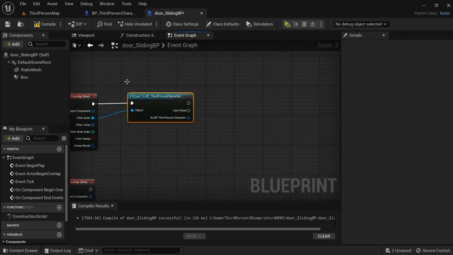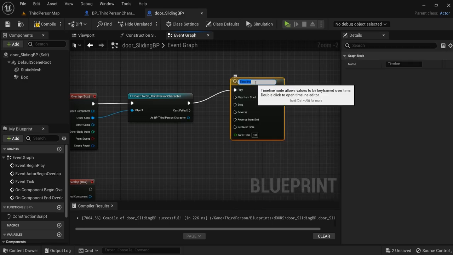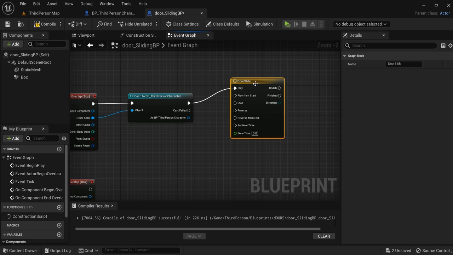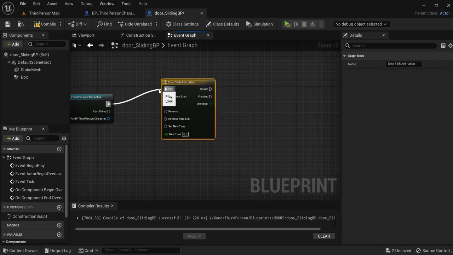Now on the other end of this node, we're going to make a door sliding animation. We can do that by adding a timeline. And rename it door slide animation. Here, instead of plugging it into play, we're going to hold control, and click, drag this pin to play from start.